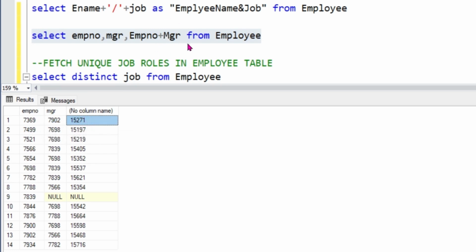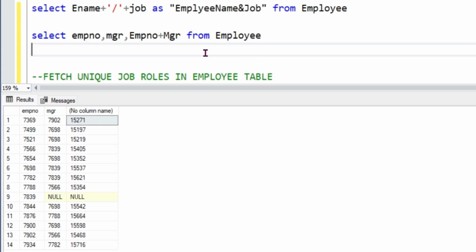So it is actually not working like a concatenation operator. I will tell you a very important fact, how you can convert a number to a character or string. Employee number is a number, manager ID is also a number, so it is getting added.